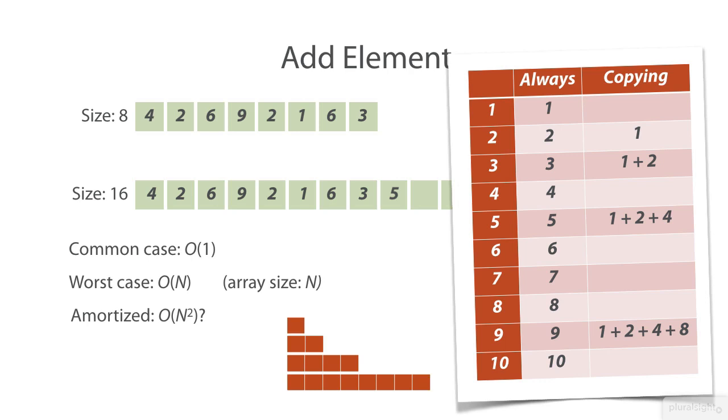The insertion now continues with elements 6, 7, and 8, but when element 9 arrives, we need an expansion again, requiring a total of 1 plus 2 plus 4 plus 8 copy instructions, besides the 9 element insertions, and so on and so forth. So, what does all this sum up to? Let's consider the insertion of element number 9.